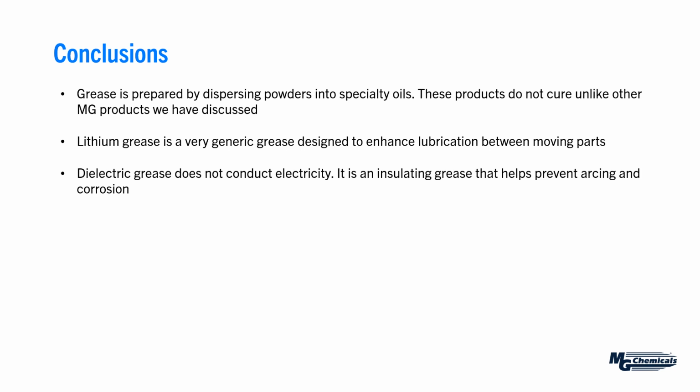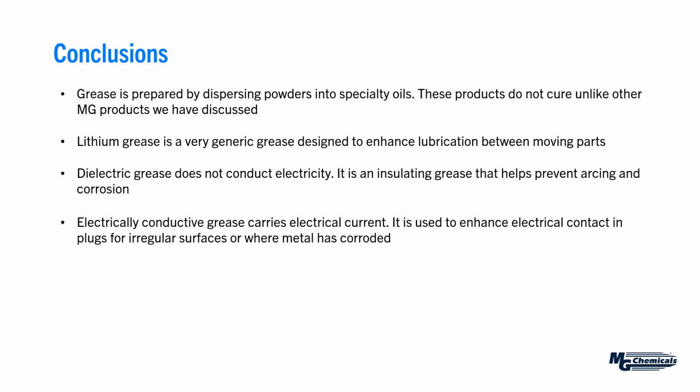So again, we do not apply it directly on pins or female receptacles. We can apply it around them where it does not impede the flow of current. The primary objective here is that we don't have overflow current arcing and we seal the unit from any water, moisture, and corrosion. With the electrically conductive greases, these do carry a current. They are used to enhance electrical contact for plugs and irregular surfaces, or where the metal has corroded.